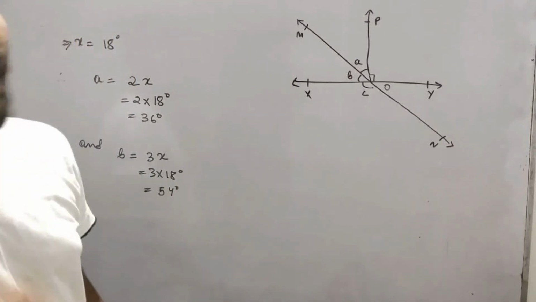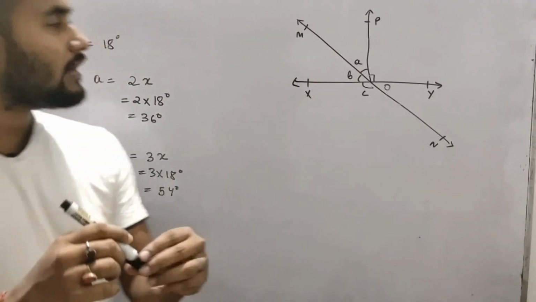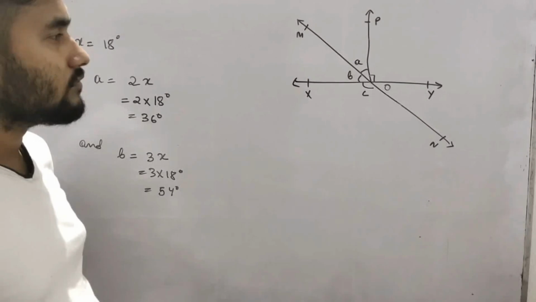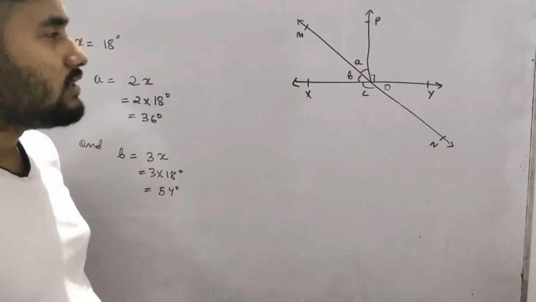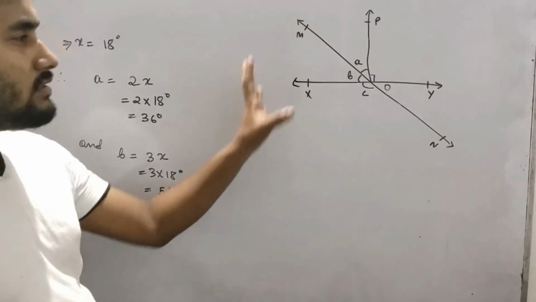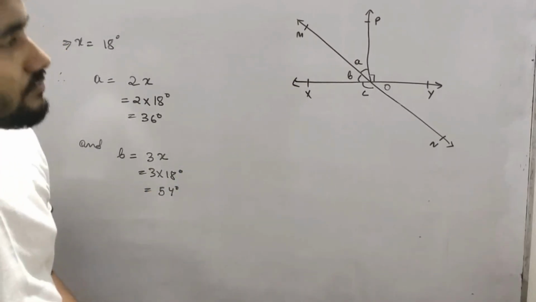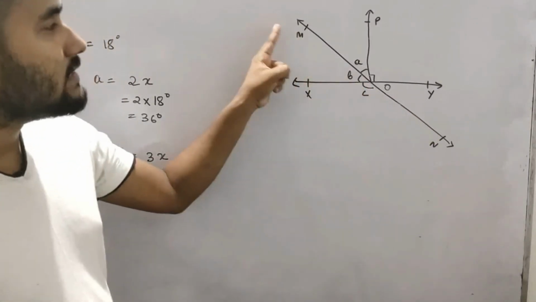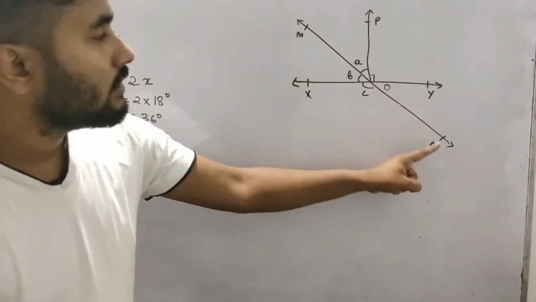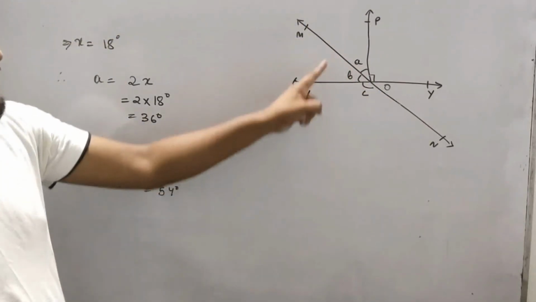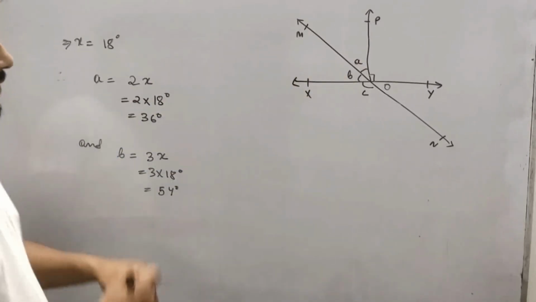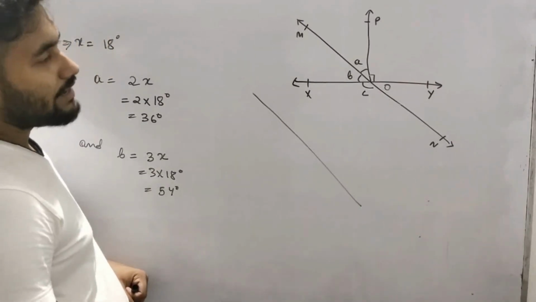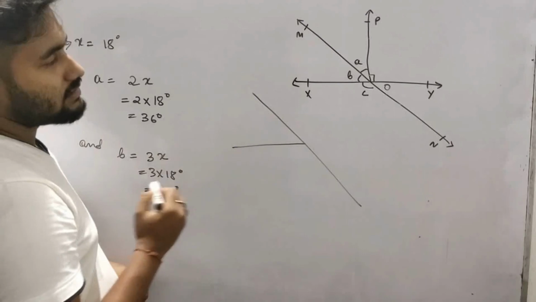Now in the question, what are we asked to find? C. So have you got any idea to find C? See, whenever I say is there any idea, look where there are straight lines. MN is a straight line. This C line is lying in the MN. So if MN is a straight line, then B and C together how much? Try to understand, okay? Understanding the diagram is the most important thing.